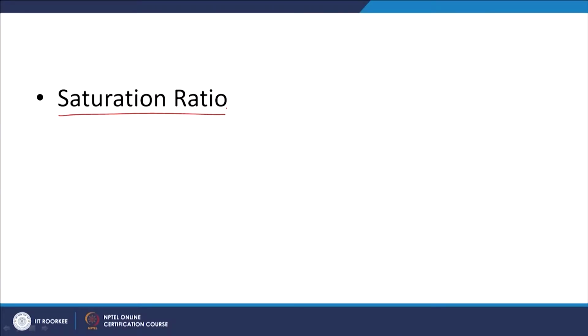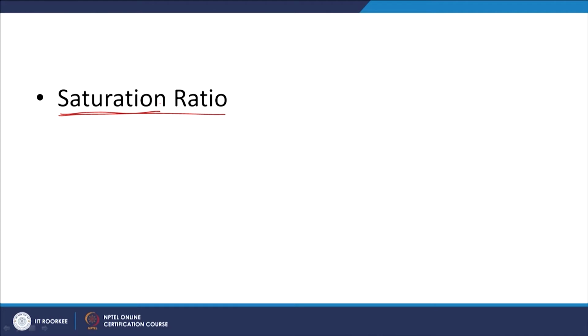Here I want to know when the precipitation is going to go through, and if it is going to go through, at what rate. In that case we are going to consider this particular variable called the saturation ratio. I am going to call that S is equal to Q by K, the solubility constant or solubility product, to the power of 1 by X.